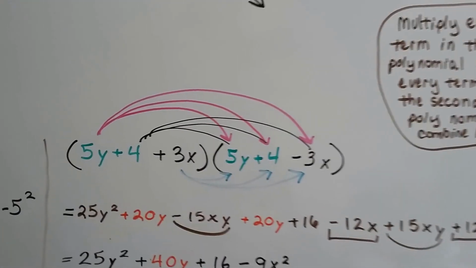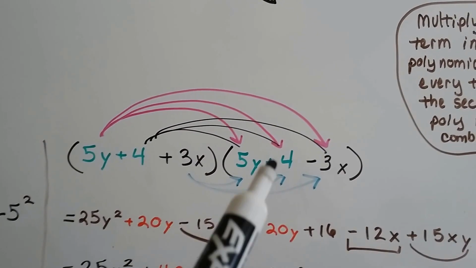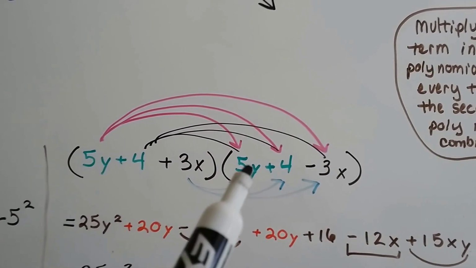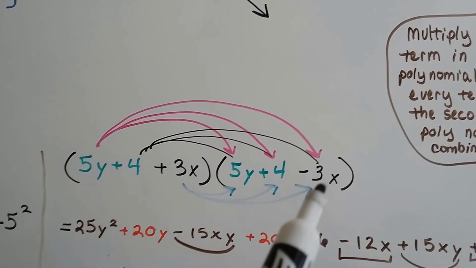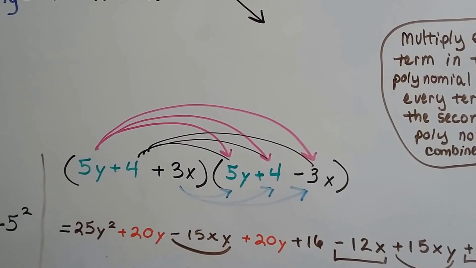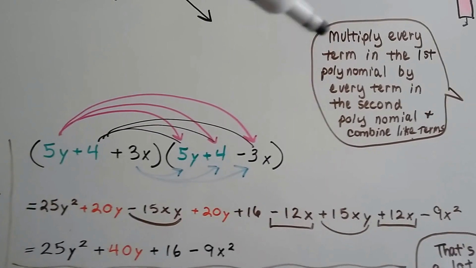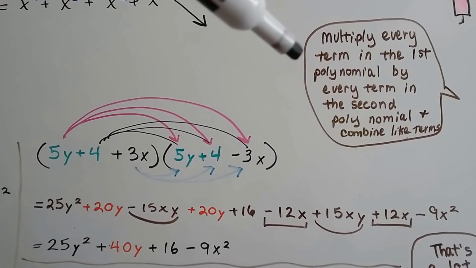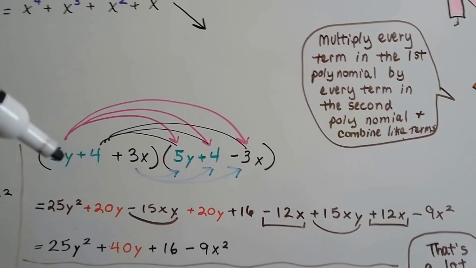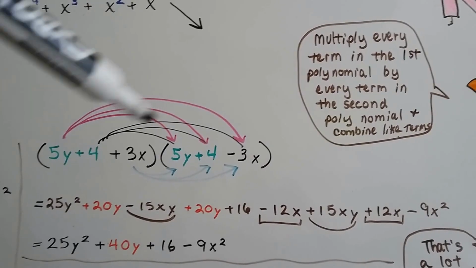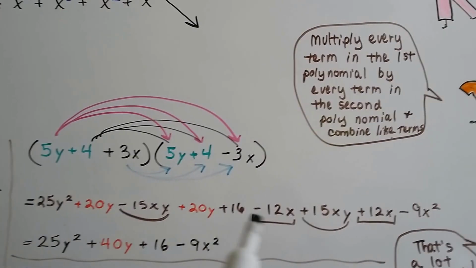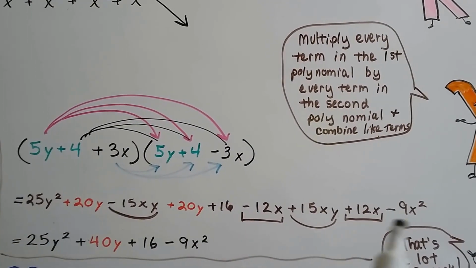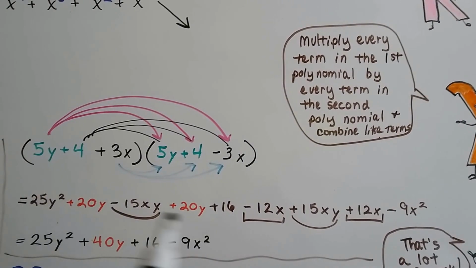Okay? Now take a look at this one. Now we've got a plus 4 in the middle, don't we? And this has 5y plus 4, and that has 5y plus 4. But we've got a plus 3x and a minus 3x, so we do have a sum and a difference, but they both have this 5y plus 4. Now, we could multiply every term in the first polynomial by every term in the second polynomial and then combine like terms. We're going to do 9 multiplications, aren't we? We're going to do these 3 and that 3, and we end up with this really long answer here that needs its terms combined.